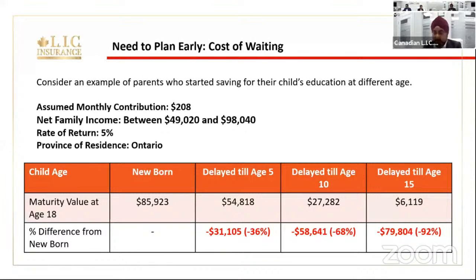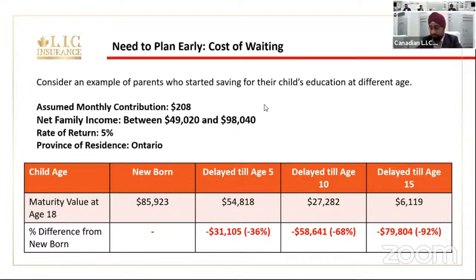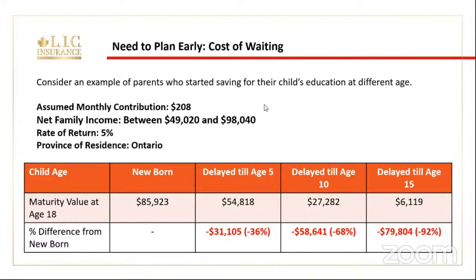Oh, okay. So my question is, I started contributing to RESP for my kids the day they were born, the year they were born. But after 4 years, both of my boys got diagnosed with autism. So I'm not sure they're going to go to college or university when they're 18 or 19. So should I still contribute to RESP or what should I do?